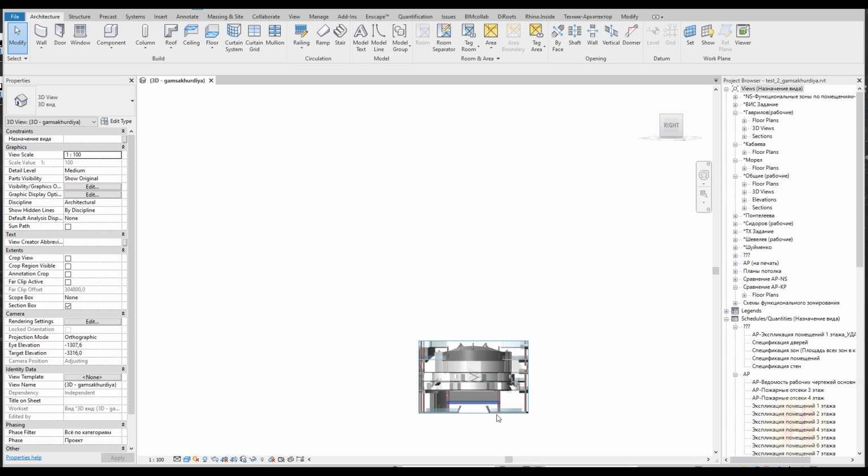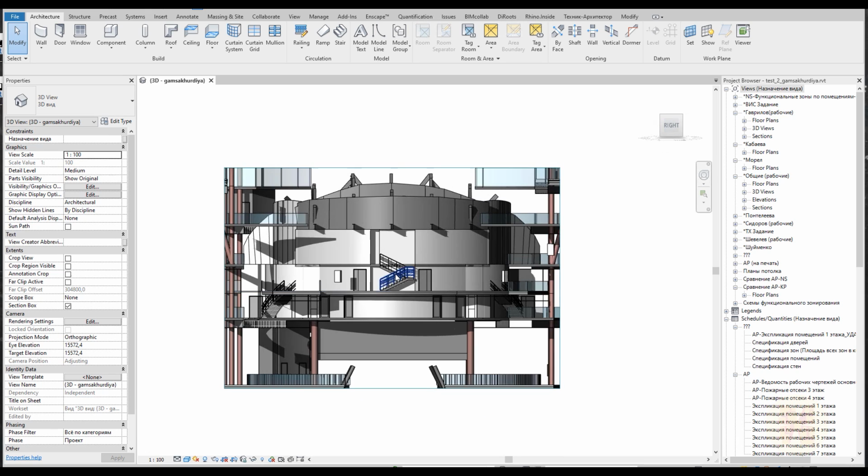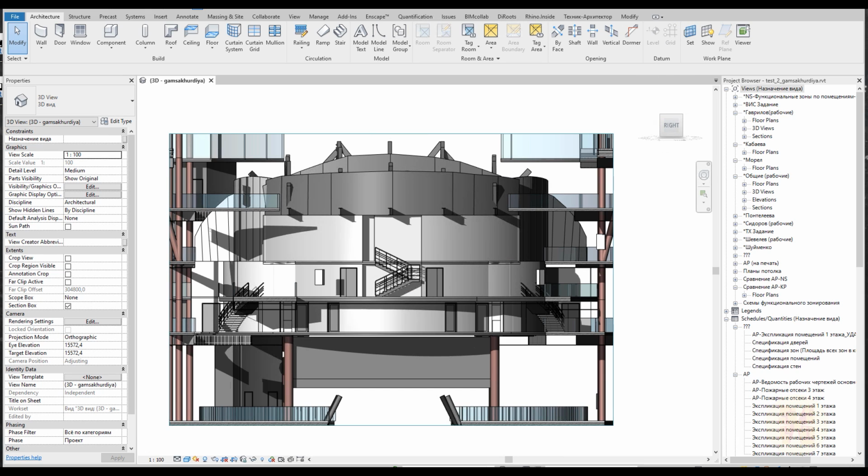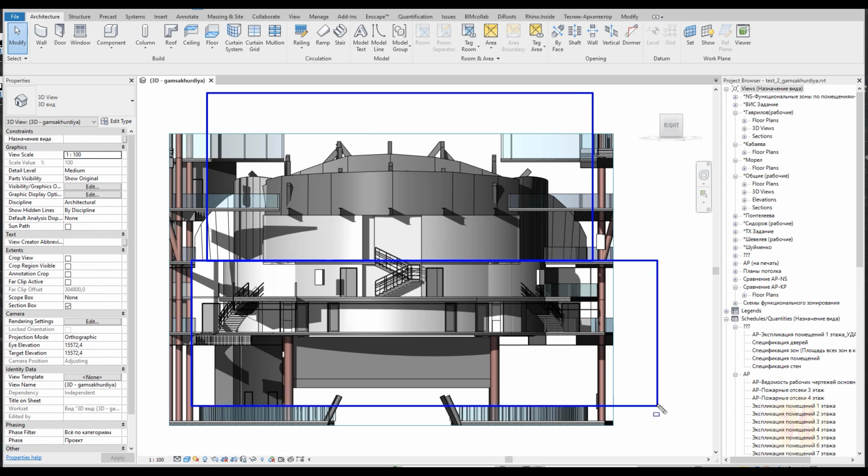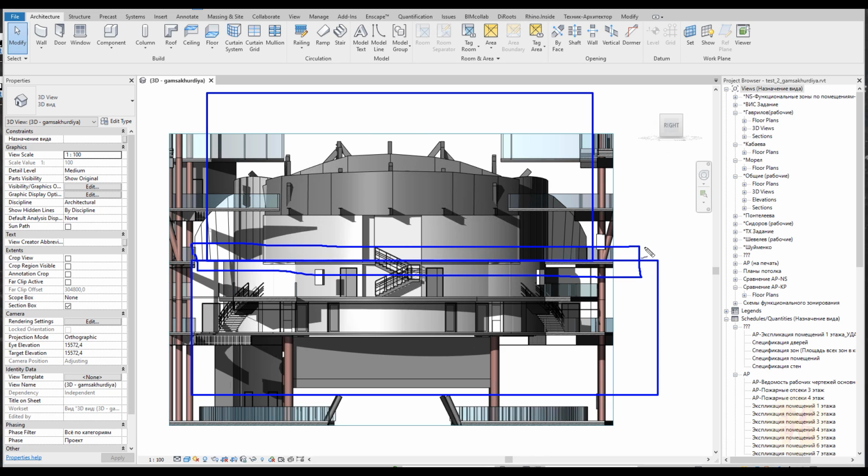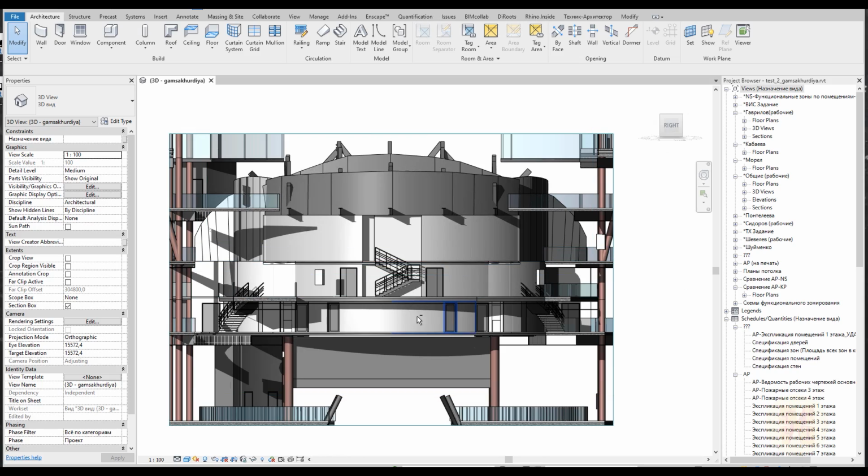If we look at the right side, I will show you this part here and this part here. They are not equal in height, but it's not a big problem for us because, in Rhino, we can move it a bit above or a bit down, so it doesn't matter. We just need a reference where our object will be located.